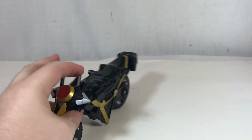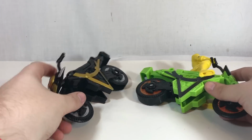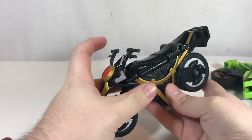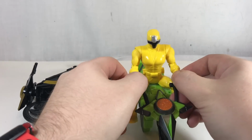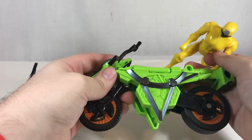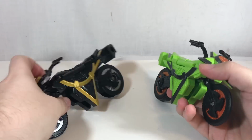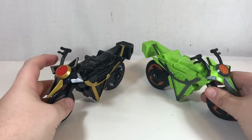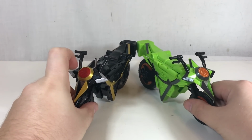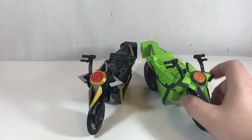So here is the bike, and the bike comes in 2 varieties. You get either the Red Ranger with a black and gold cycle, which looks very, very sleek, or you get the Yellow Ranger with a lime green and silver-ish, more like a slate color, bike, and it looks very extravagant. So you either get sleek or you get crazy, whichever you prefer. Unfortunately, my black one does not actually hold together all that well. My green one does a lot.